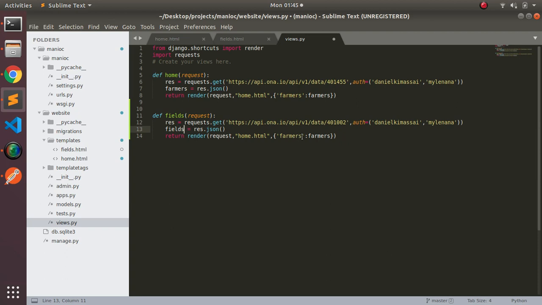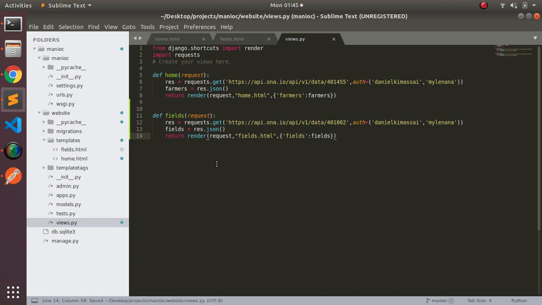Then even here, you rename fields. So we have now a function for displaying, or even here, our fields HTML is called fields.html. So even here you rename fields.html. See, now we have a function called fields that is for rendering, that gets fields. This function gets the data of fields from Postman, then it sends that fields data to our fields.html.